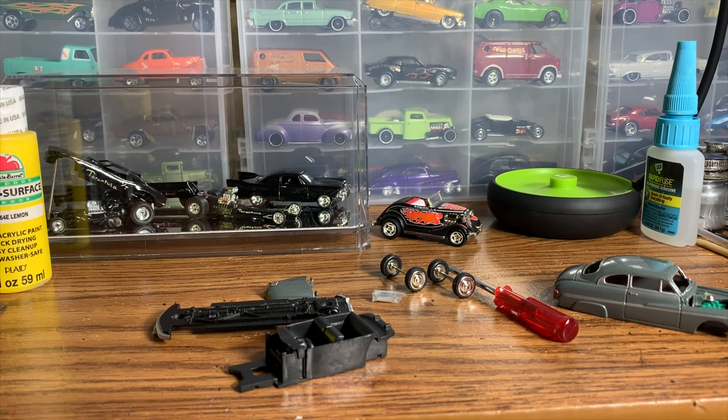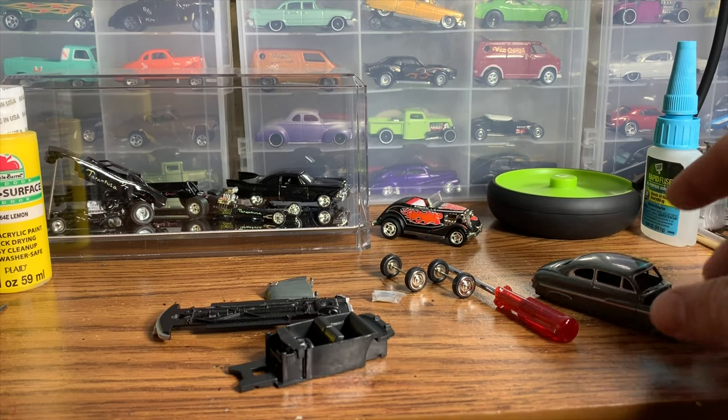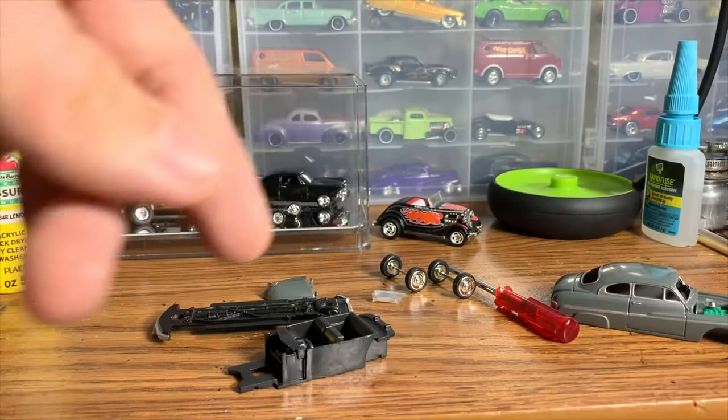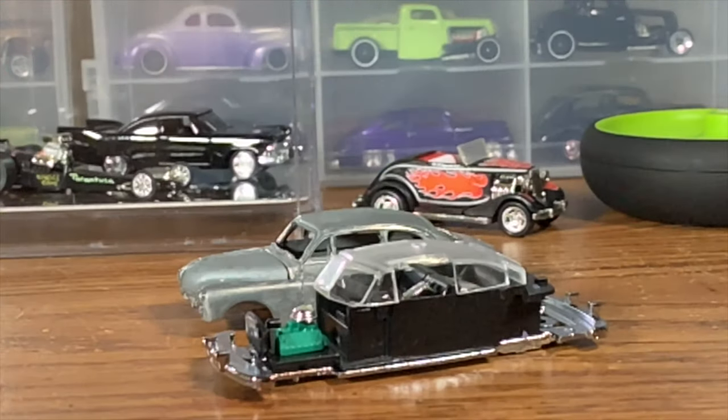I think the next step is I'm going to pull this motor out of here because this is plastic. And then we'll probably have to pull the grill off also, it looks like. And then we'll get the body stripped. And maybe I'll start doing some metal work and then we'll go from there.